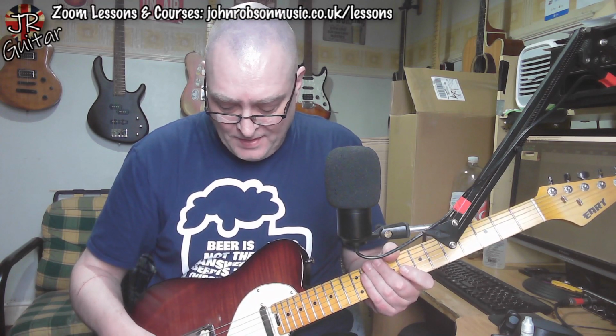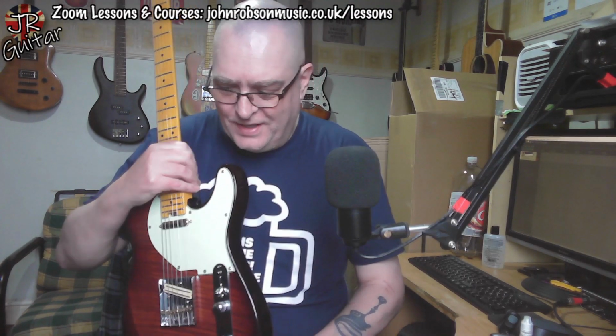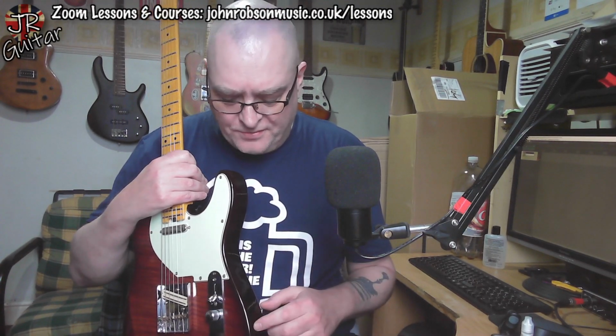And the reason I put a hotter pickup in the bridge on this is because this guitar was modded a little bit by its previous owner, and he'd put Tone Rider Alnico 2 Blues pickups in. I love those pickups, but I've already got those in another Telecaster style guitar, so why have two guitars that are essentially going to be performing the same function? This is much more the rock beast Telecaster, rather than the more traditional Fazeley Outlaw Coyote Plus that I've got, which has got the Tone Riders in. So yeah, very, very happy with the way this has turned out.